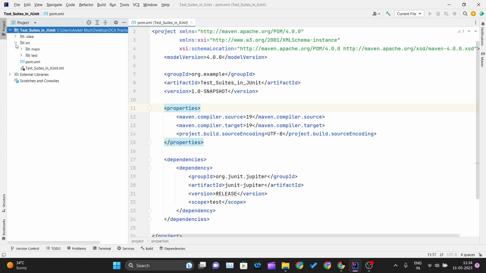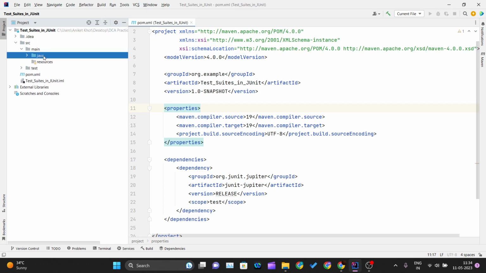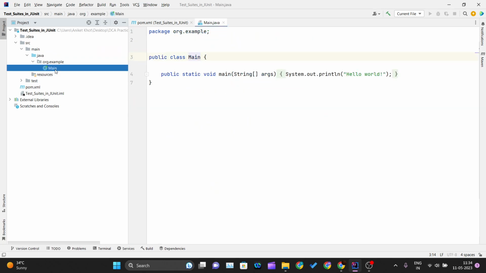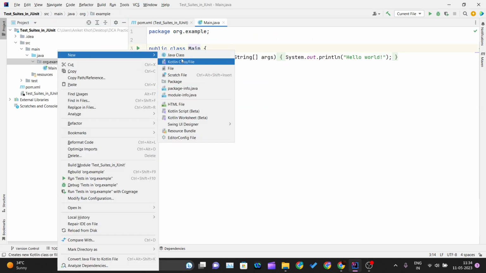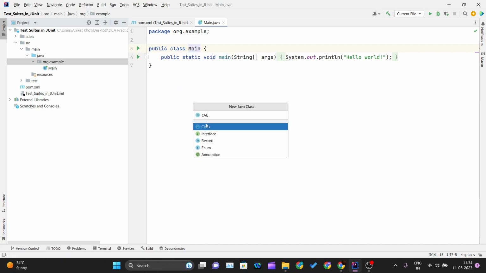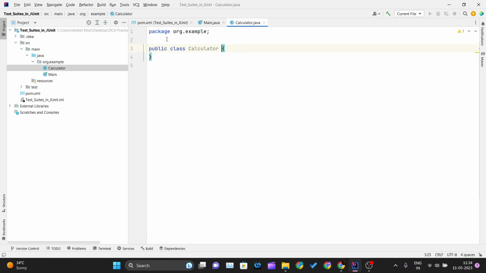Now in my main Java folder I will create a new Java class and call it Calculator, which we have also seen in our previous video. Inside this Calculator class, I have to write the method which I will be testing.